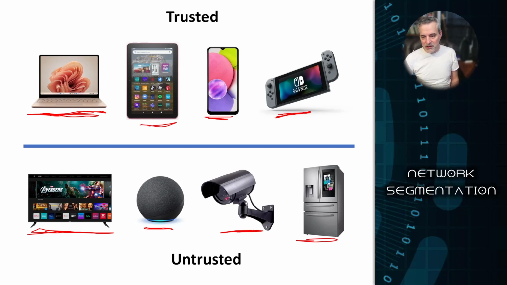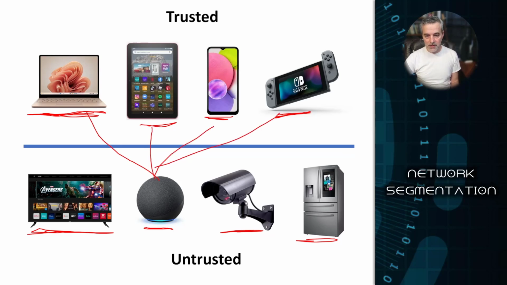But these devices down here on the bottom on this untrusted side aren't typically going to do those kinds of things. So it's wise to separate them out because they have a more relaxed security model. They're more of a potential threat because they're easier to compromise. And if they are compromised and they're not segmented, somebody could attempt to brute force their way into some of these other devices.